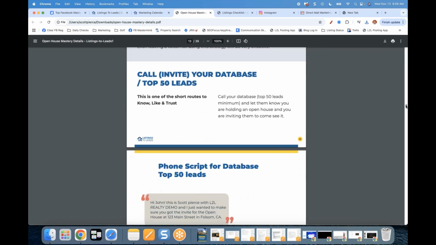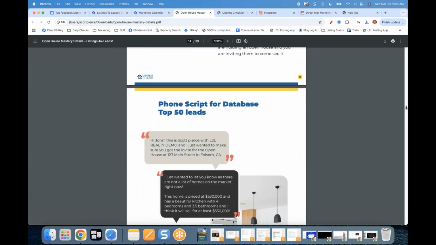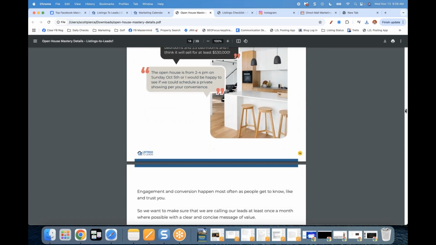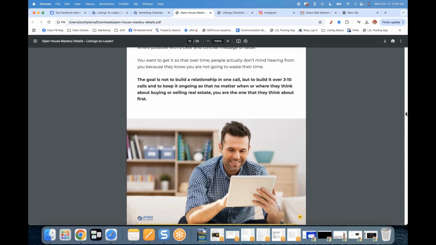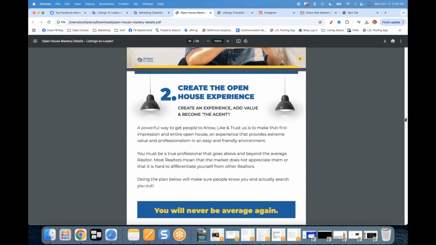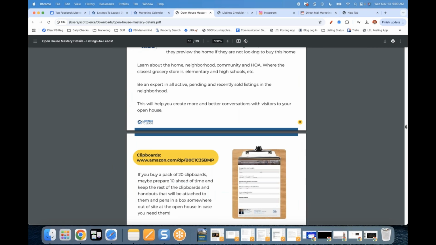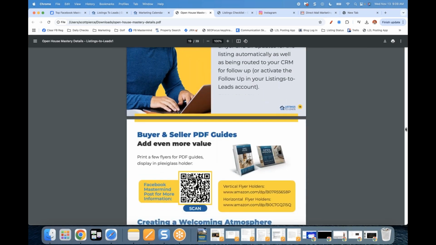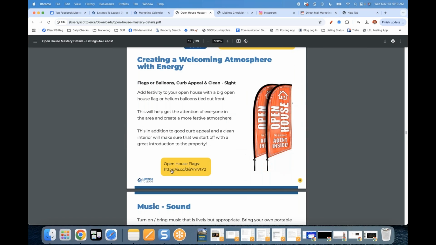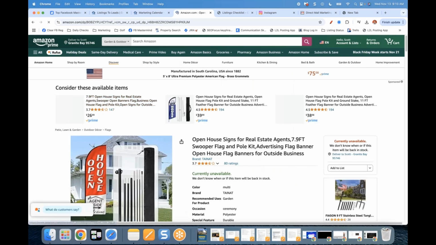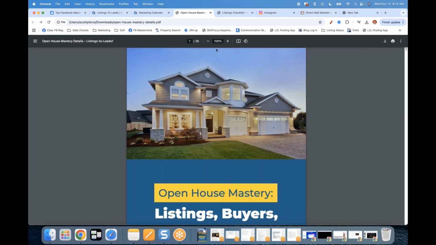We even get into the idea of inviting some of the leads in your database. And everything on here is a result of us working with, talking to our top producing clients who are just crushing it using open houses to generate listings and buyers. So none of this is made up. None of this is something that I was sitting there and was like, oh, wow, what a great idea that would be. And as you can see here, we're talking about flags. And there's even a link right here that you can click right from the page, right to the item. Come and download this guide and start working your way through it.